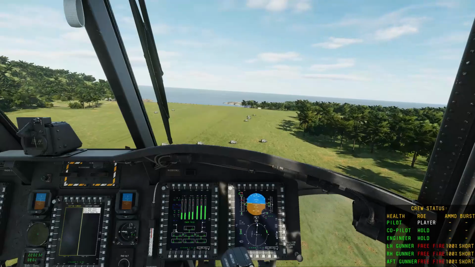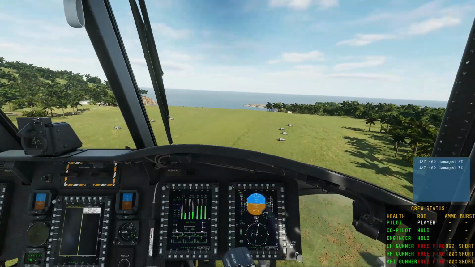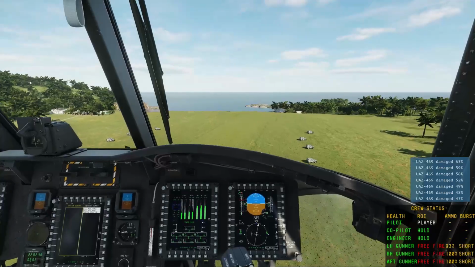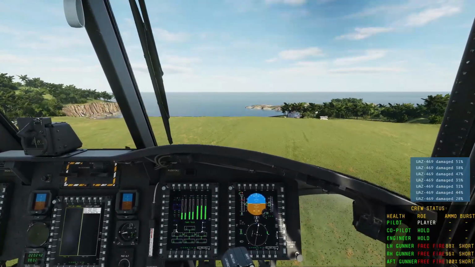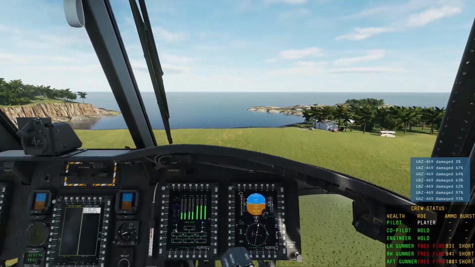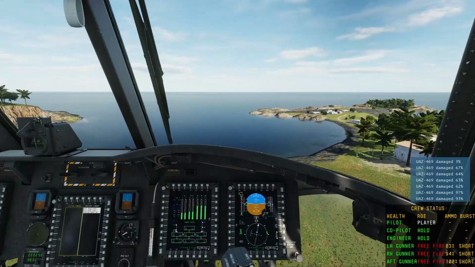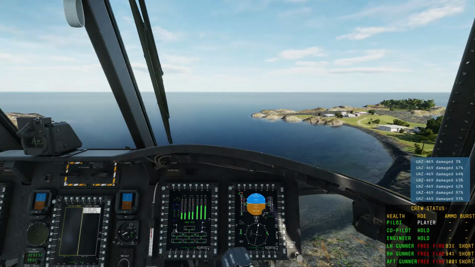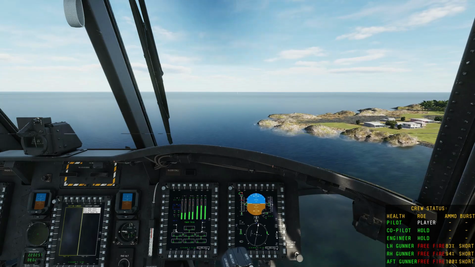We've got some targets to practice on up ahead, and for this first pass, let's see how the AI does. Left gunner got some good hits in, and they're both the left and the right. Notice though that the aft gunner is not firing at all, and that seems to be a bug. Basically he doesn't engage. You can see his ammo's still at 100%.